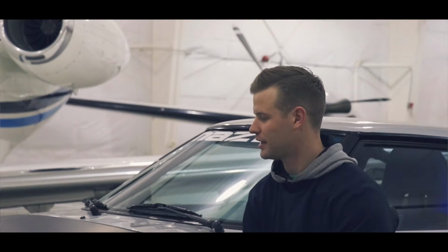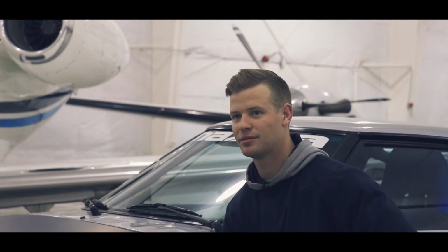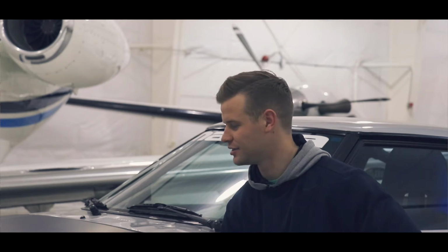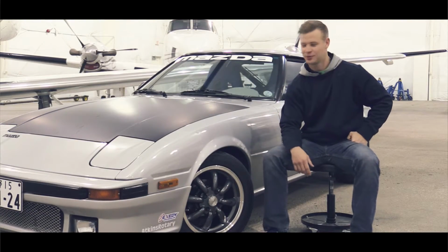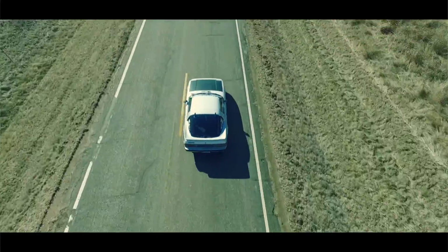Myself and a little bit of my dad did the wet sanding and tried to do as much prep as I could, and then a neighbor caddy corner helped us out through a little work trade, and now it's painted and shiny. From buying it to what it is today, about 4.5 years. It's just this ongoing project.